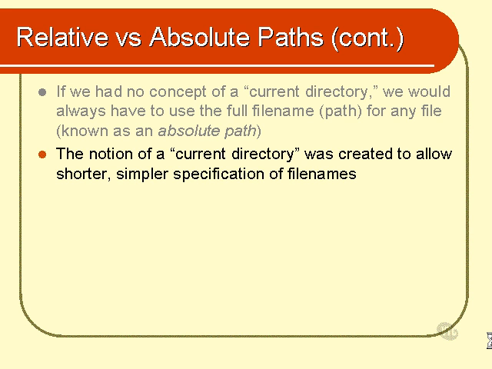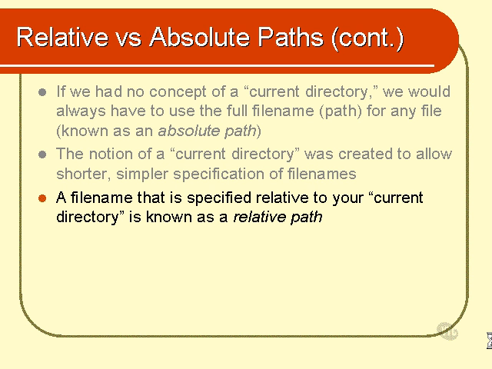This inconvenience was so great that that was why the notion of a current directory was created in the first place. The notion of having a current directory and the ability to change it by using the cd program to move around enables you to go to places such as the June directory and type in simpler, shorter names for accessing the files that you want to. So when you go into a particular directory and type in the name of a file in that shorter, simpler way, that file typed in is known as a relative path. Relative because it is a path relative to where you happen to be at the time.